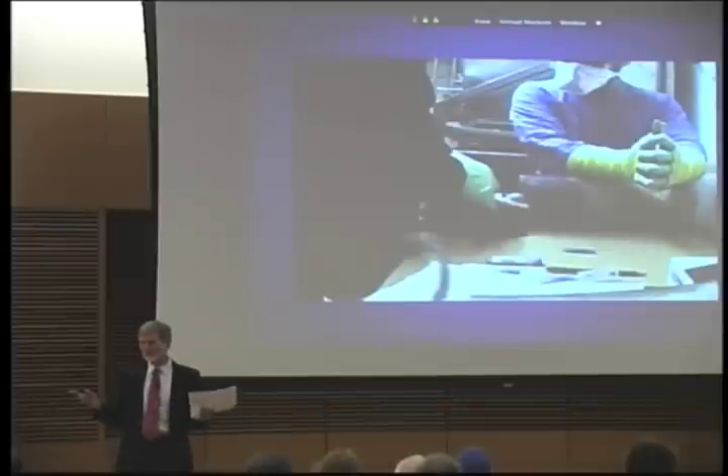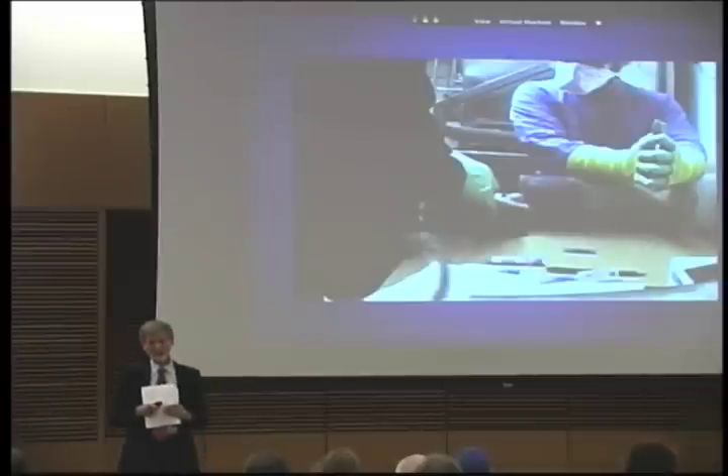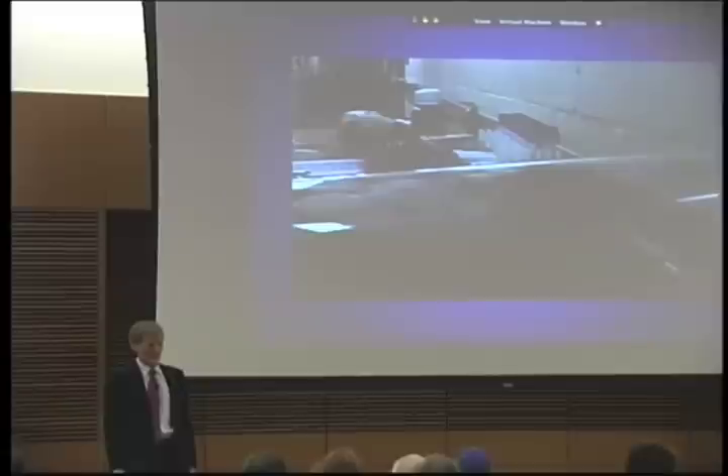And these are some pictures that friends of mine took from Covance in Vienna, Virginia. Covance is a major player in the primate vivisection world. It's kind of hard to see what's going on here — this guy's got his gloves on, and he's on top of this cylinder, this tube. There's a monkey in there, a primate in there. He's in this clear plastic cylinder with his arms pinned down to immobilize him so that they can do more research on him. So ask yourself: if they slid you into a clear plastic tube and immobilized you, would you conclude you were being treated with cruelty, or that you were being tortured?